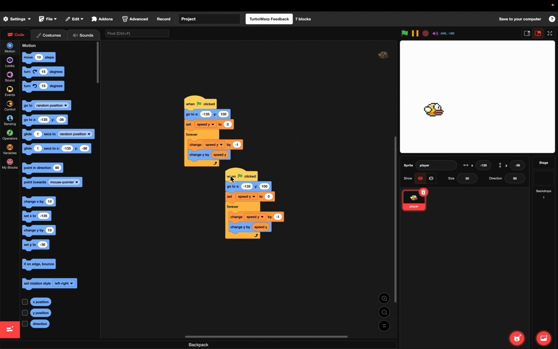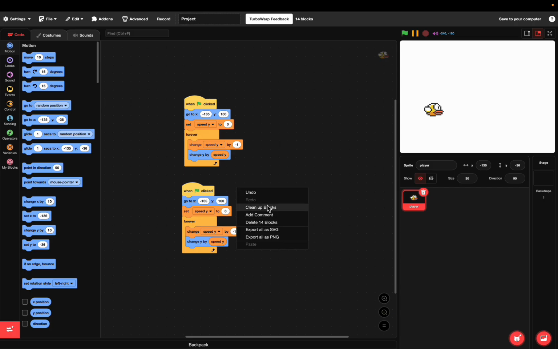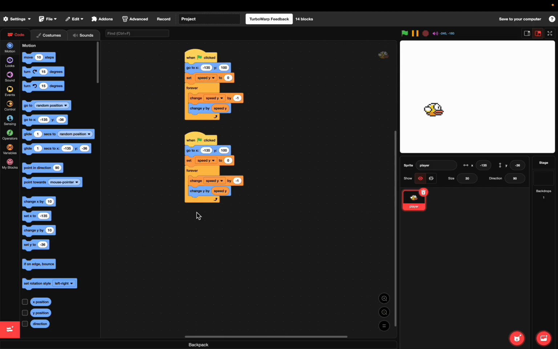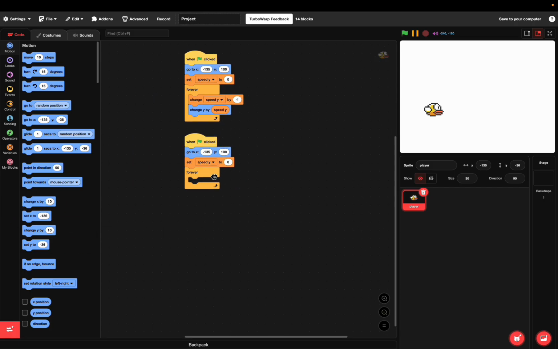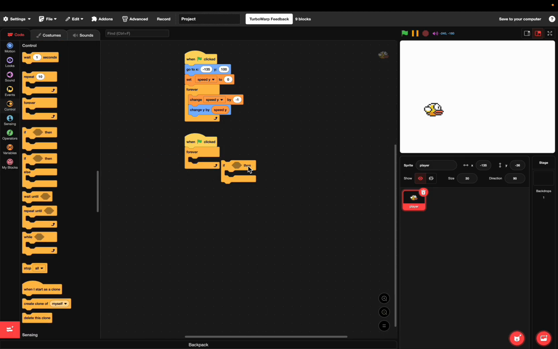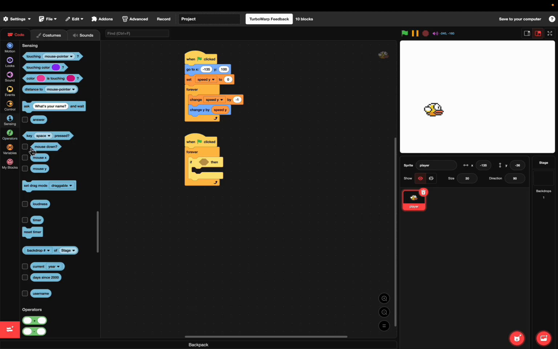And now you can duplicate the whole thing here. And just going to delete all of this. And you can add an if, listening for the space key being pressed or the mouse button. On a mobile device that would be tapping the screen.